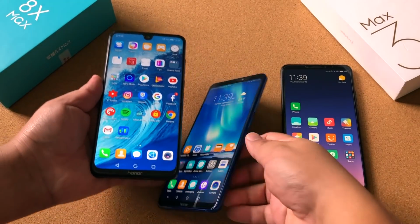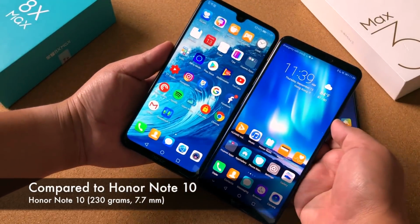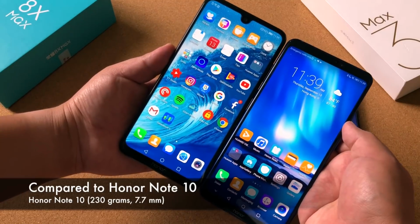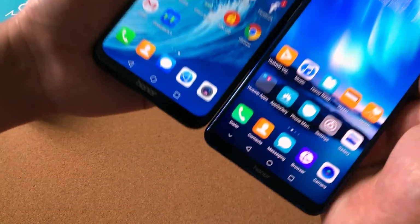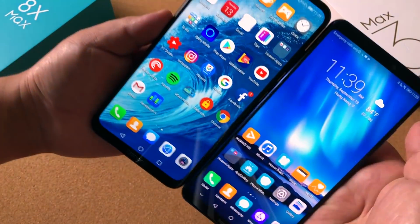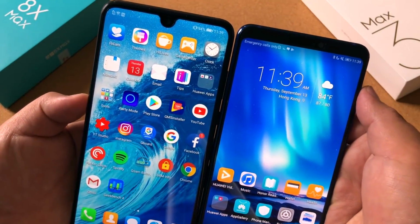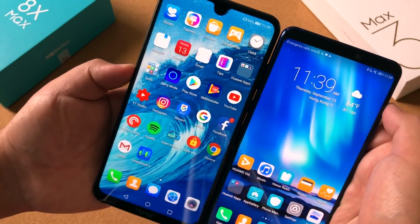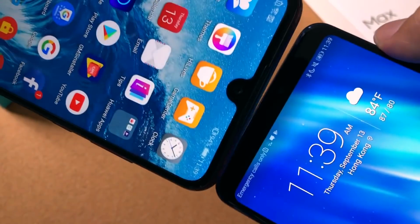And so here it is. Here's the Honor Note 10. You guys can see how it stacks up against these phones. They are so big, I had to push the tripod up a bit further to get some more distance from these phones. Oh, wow, look at that. And you can see there compared to the Honor Note 10, the bezels are very similar, but the main difference, you can see it up there, is at the top, where the Honor Note 10 has a pretty small top bezel right around the top. This one is utilizing this very different droplet.